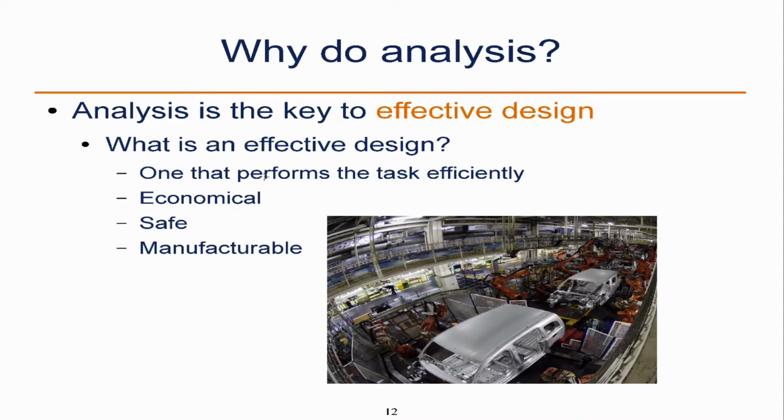One that's manufacturable. Here again, I have a picture of an assembly line in a car manufacturing facility. But we also have manufacturability in petroleum engineering applications. For example, we can use our models to design very complex completion processes that might not actually be realistic to do in practice. So this is a manufacturability aspect that we have to keep in mind: just because something looks promising when we do analysis in the computer, it doesn't necessarily mean we can actually implement it in practice.